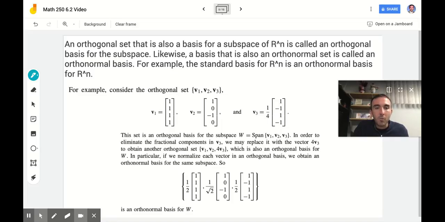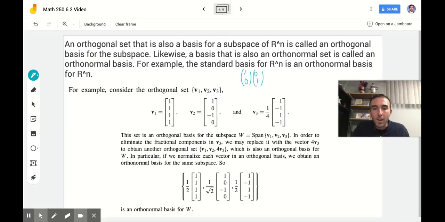So again, that just means (1, 0), (0, 1) for R2. That would be an orthonormal basis. If I find the dot product of these two vectors, I get out 0, and the norm of each vector is 1. So this would be considered an orthonormal basis for R2. I could extend it to R3 and R4 by adding in more components, more zeros and more ones.